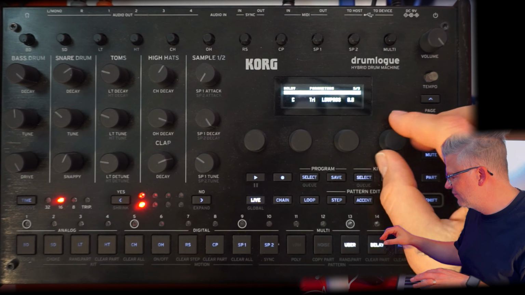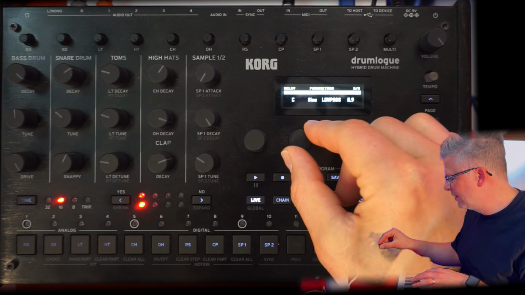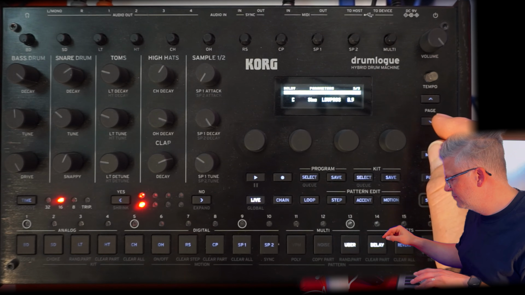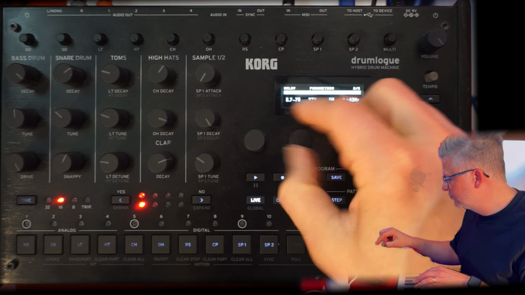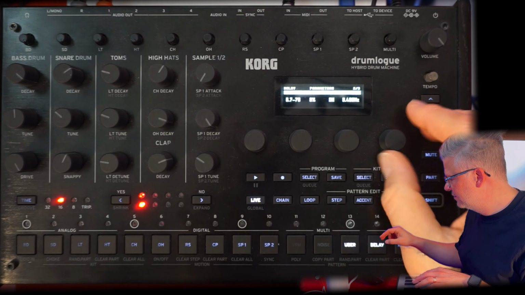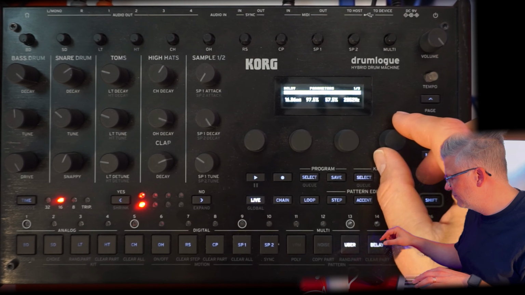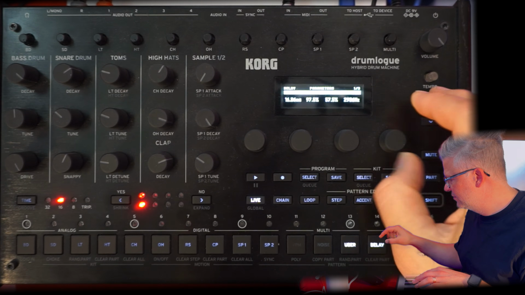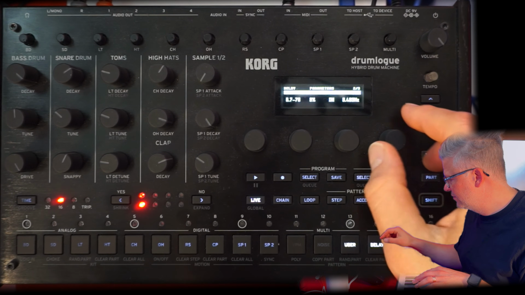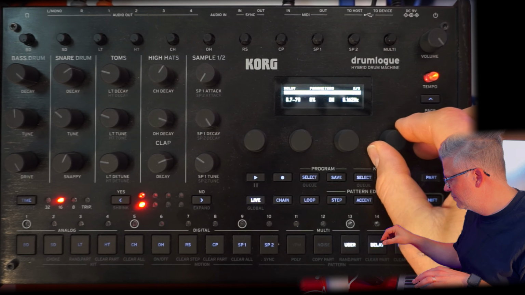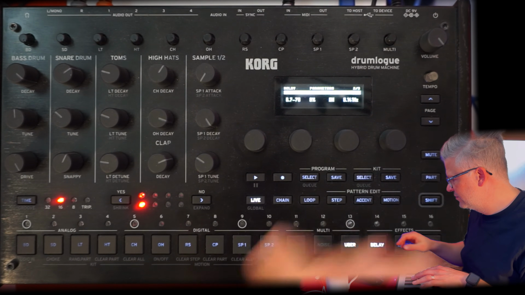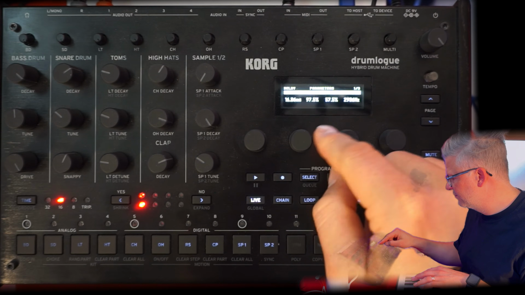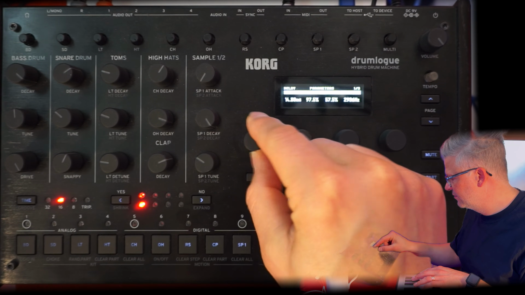So you can really have it flanging and low passing. Or you can bring down the feedback. And you have this one, that's cool. There you go. Flanger. Because now we have feedback that is here.